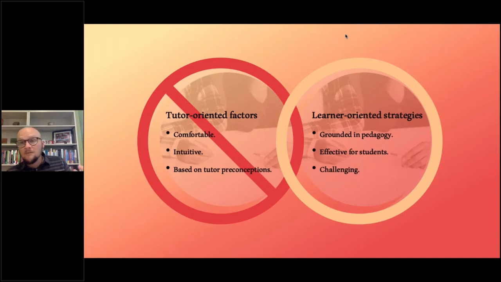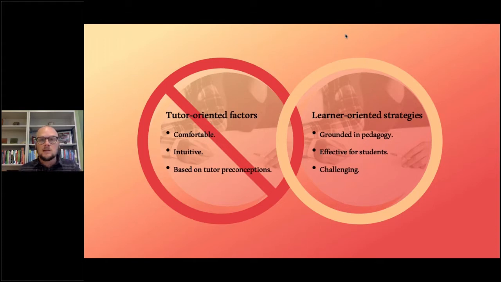So for example, right, if I'm a student who's coming in as a new tutor and I haven't been trained, or maybe I've even been tutoring for a long time, but I haven't been trained, the most natural thing to me, if a student asks me a question, is to answer it, right? That's based on social conventions, based on every educational format I've been a part of, and every conversation I've been a part of as a human being. The most natural thing to me is, if somebody asks me a question, and I think that my role in this is to be the expert and explain it to other people, I'm going to open my mouth and explain it back to them.